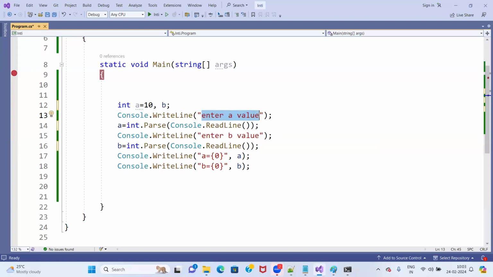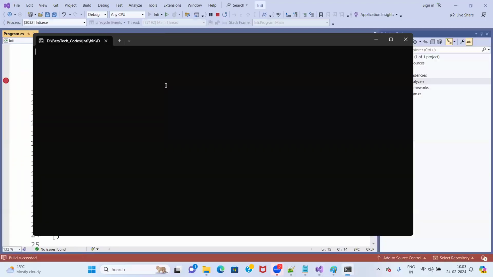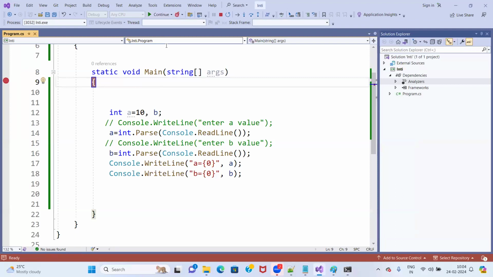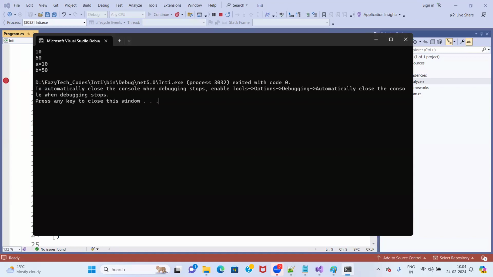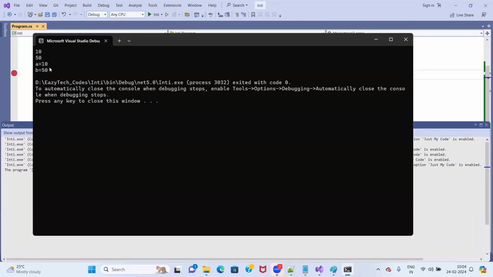This is the static and user defined. Whatever you want, you can keep it. Even if you don't write it, if you run the program, the system will take the A value and B value. Probably it is not showing anything, A or B, but press some value, press enter, press some value, enter. It will take the A value and B value.